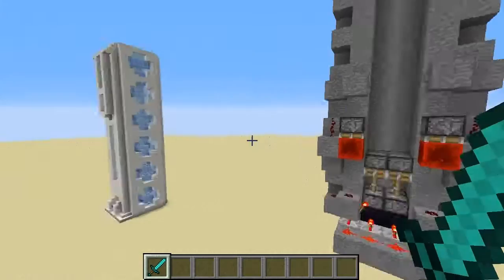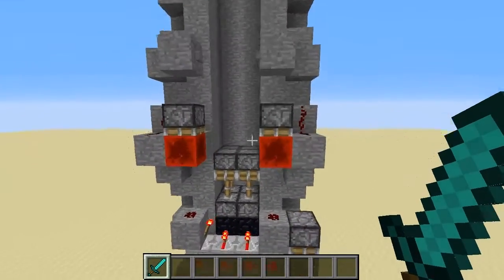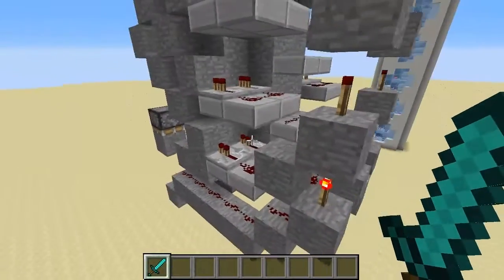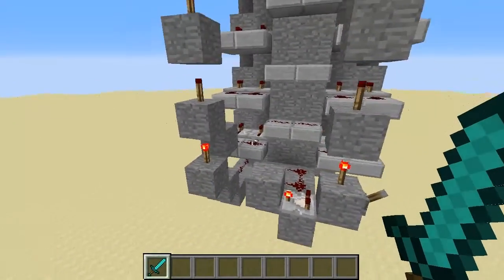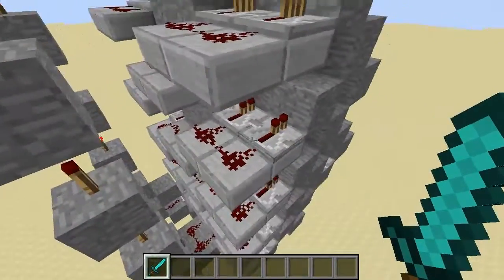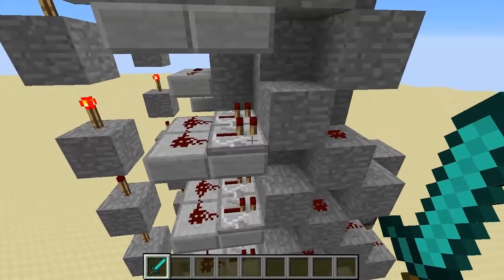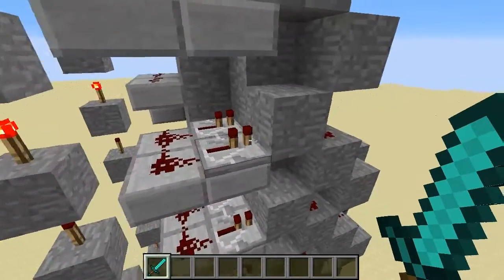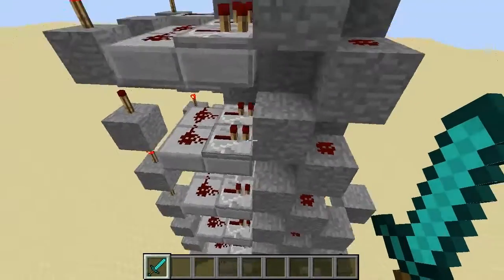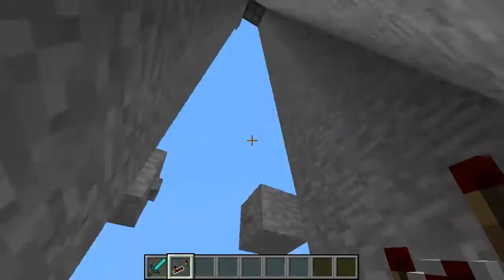So this is the elevator all stripped back — that's the one over there that I was riding in. This one has no frilly bits, and as you can see it's pretty compact. Again just a simple repeating pattern. I have used repeaters this time just to reduce the size a bit. I could actually make it without the repeaters, but the size would expand quite a bit, so using the repeaters is a bit of a sacrifice for how clean the inside looks, which is awesome.